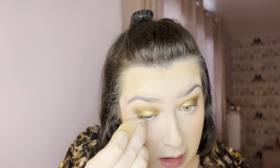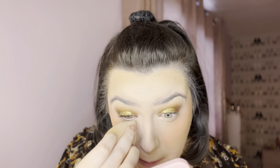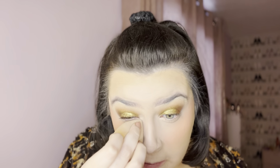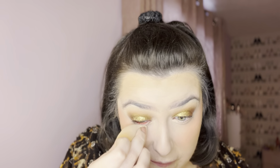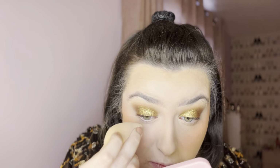The thing is, I got my new Grwm liquid blushers today. They arrived today, and I really wanted to use one of them straight away. And then I wanted to use this Made by Mitchell stuff together. So now I've got my two new Grwm liquid blushes. I picked up Bellini Baby and Strawberry Lemonade. Wanted to get Sunset Sally as well, but it was going to cost too much, so I might pick that one up in the future. But I cannot wait to try the Grwm liquid blushes, especially the Strawberry Lemonade one, because Strawberry Lemonade is literally my favourite Grwm blush and one of my overall favourite blushers at the minute.